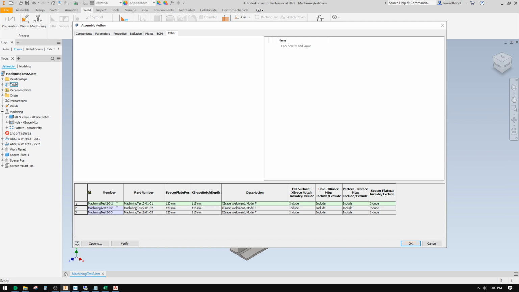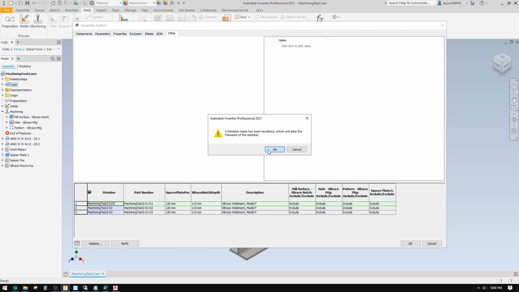So let's say you are going to have a part and you want to show it pre-machined and also put in after machined. What you could do, what I've been doing, is you can add a W for weld and M for machine. Now what's going to happen is when I get out of this cell, Inventor is going to give me a warning, like, hey, you changed the file name, just so you know. So I'm going to click out of there, and it says a member name has been modified, which will alter the file name of the member. And I'm fine with that because I haven't even generated the files yet.